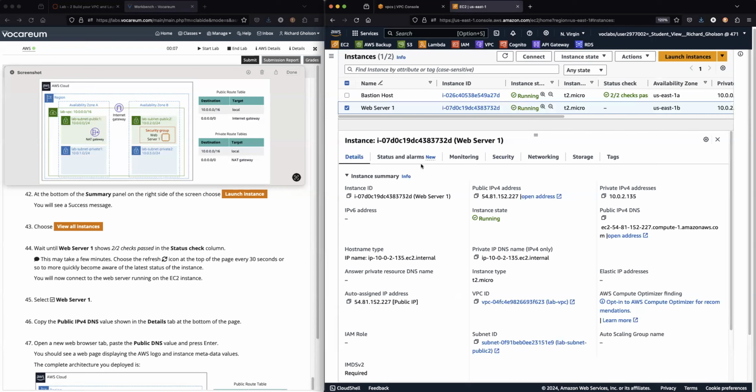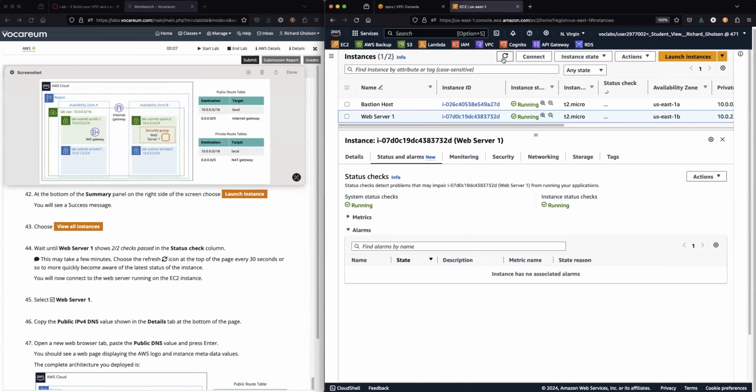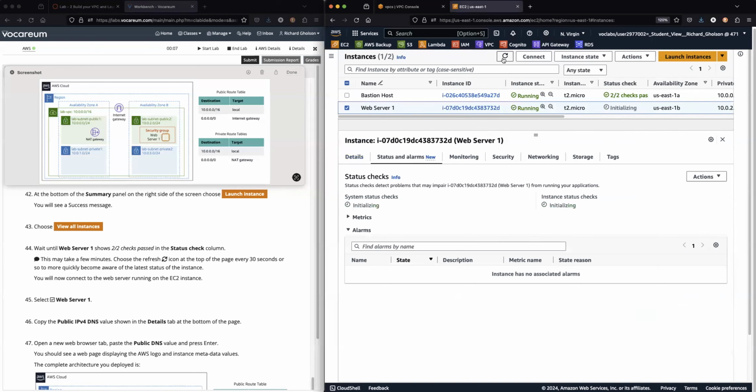And if I come over here and take a look at status and alarms, you can see that these two status checks have now passed. If I refresh this, it now says it's initializing.